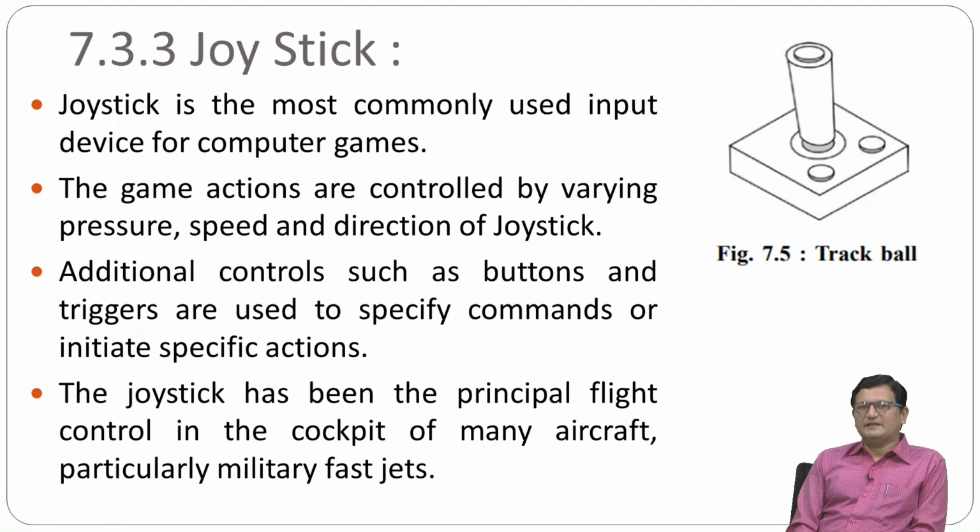The joystick has been the principal flight control. Let's suppose you are playing a game in which you are the pilot and you need to take off the plane, or land the plane. For that type of purpose, you can use a joystick. In fact, in cars, the gear system is nothing but a joystick kind of thing, right? So in many aircraft, particularly military flight jets, this type of control is used.